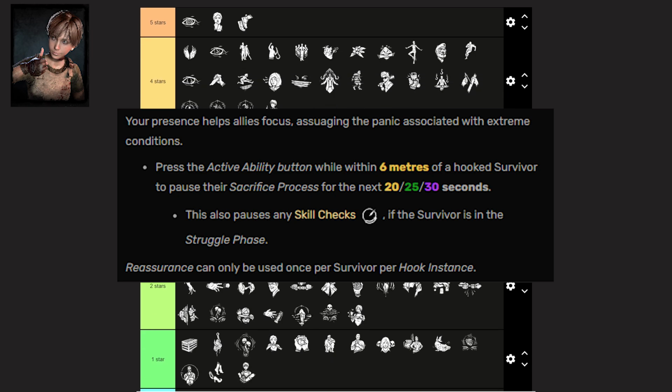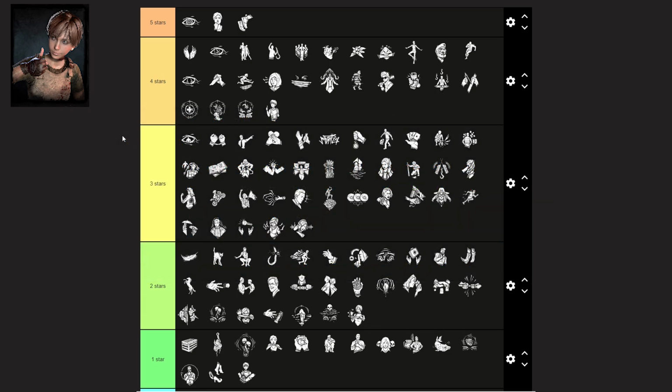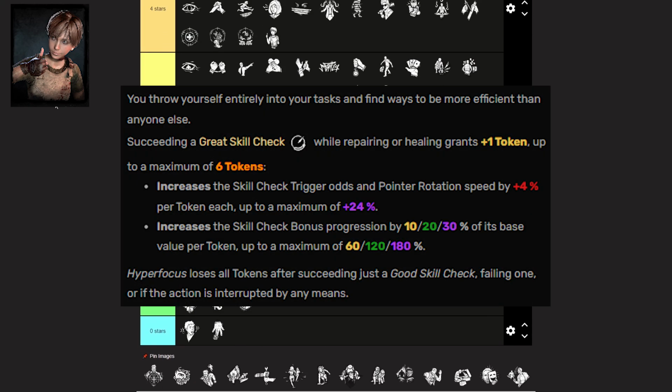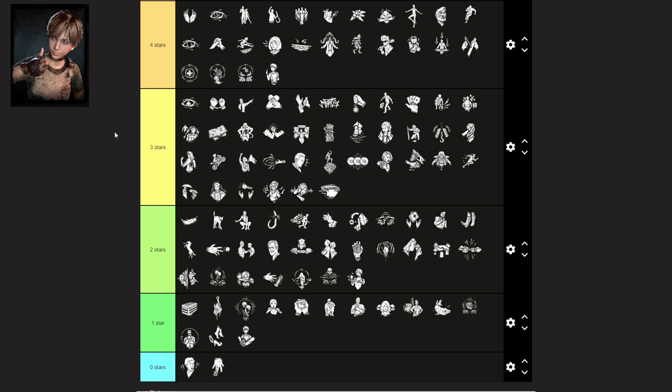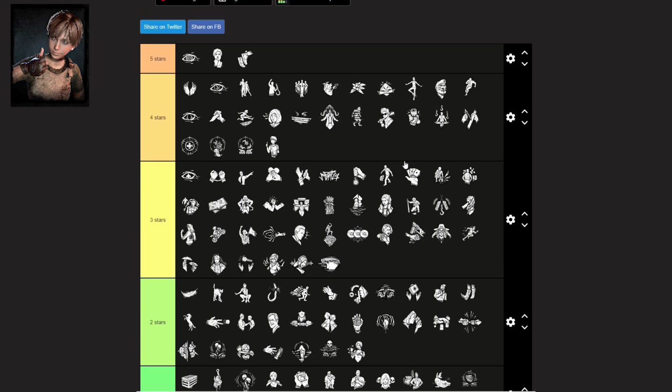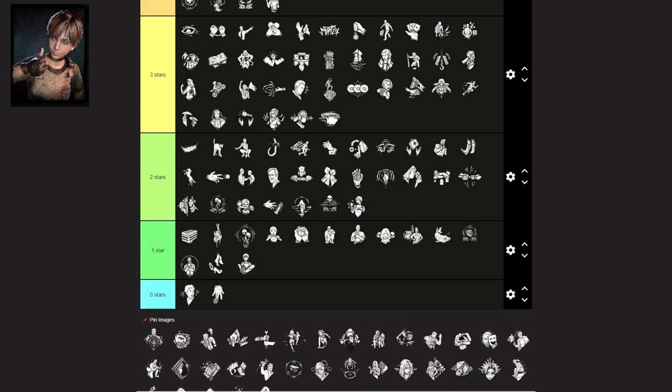Reassurance. Great. It's a very, very good perk, especially after they buffed hook timers to 70 seconds instead of 60. You can punish camping killers so much, and this is a very, very good perk to bring. Hyperfocus can be very problematic, but alone it's not great. Well, it can be okay if you're good at hitting skill checks, but for the average person, you're probably not going to hit that many great skill checks in a row. Bring it with Stakeout, a whole build for it, and there you go. It's kind of problematic. But other than that, alone, it's not amazing, but it's pretty solid. You will get value. It works on healing too, but that's not when you want to use it.